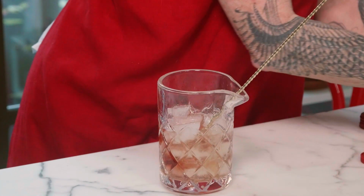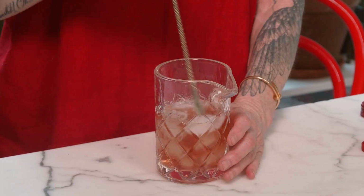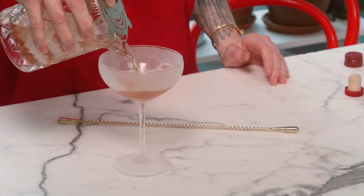Oh, it's very pretty. Stir, because it only contains alcohol. If it has juice, you can shake it, which is why James Bond's drink order is unusual, because he says shaken, not stirred, and a martini is stirred because it's only liquor. I'm going to serve this in a coupe glass, which is my favorite champagne glass.